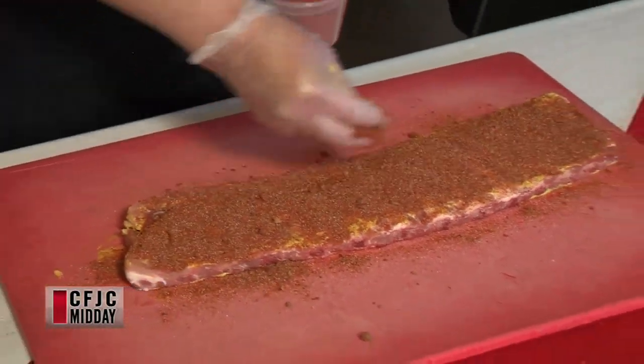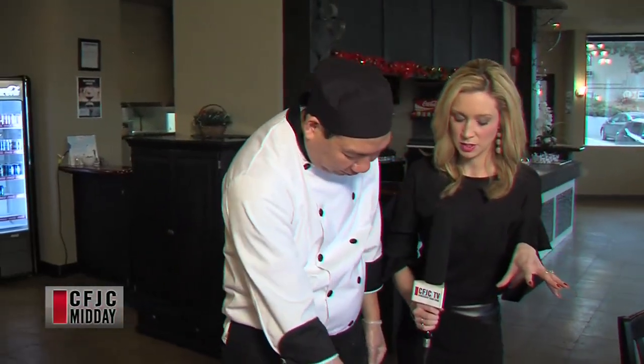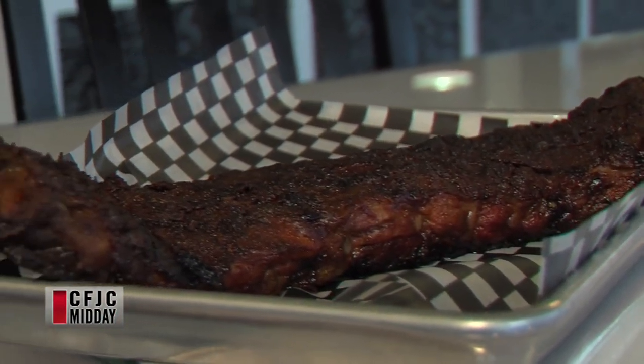So what happens now then, Wayne? Do you put this into the oven? Do you have to barbecue this? After the rub's put on, we put it into our smoker. We use applewood and hickory pellets — the chips. And we smoke it in our smoker at 275 degrees Fahrenheit. We cook it for approximately five hours, and in between we braise it. And then it comes out tender, fall off the bone.